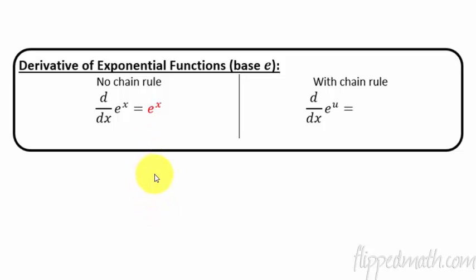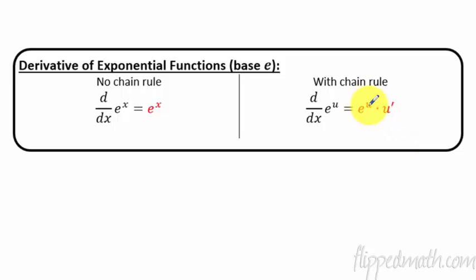Then you have this chain rule stuff, because really, how many times can we give you e to the x? That would be a really dumb assignment if we gave you 20 of those. You've got to practice the chain rule. So if you have e raised to something else, we'll call it u in this case, and you take the derivative with respect to x, then it's just e to the u times u's derivative. You'll see what I mean in just a second.